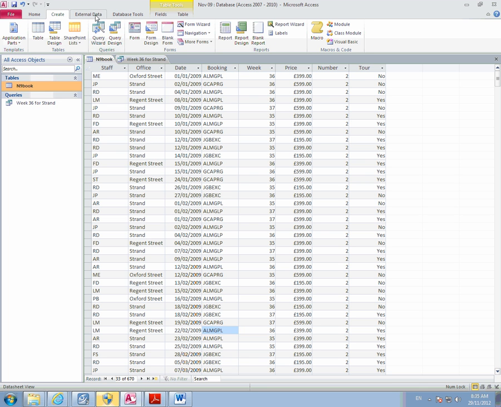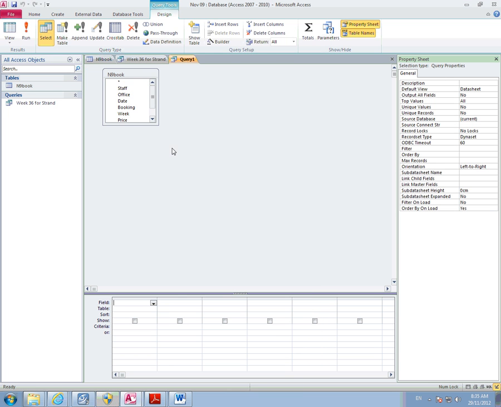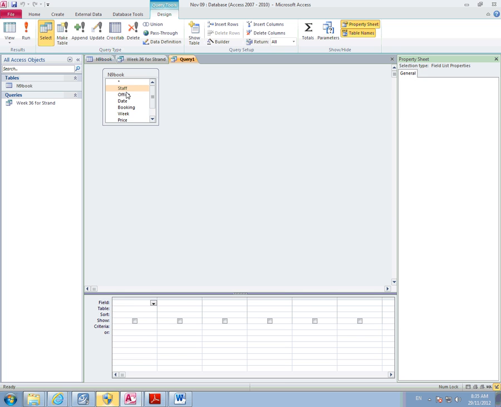So step number 1, we go to create and query design, and we put it in the table like that, and it tells us that we're only using staff and number, so I'm going to put staff and number. Normally, as you know, I would put in all the fields and then click off the ones I don't need. But for this one, because there's only 2, it will save you an enormous amount of time just by dropping in the 2 fields. I don't recommend you do this as a general thing, but for totals queries, I do recommend you do this.